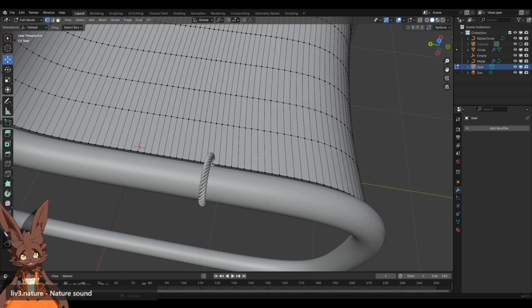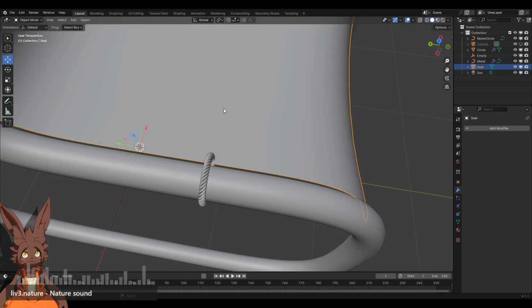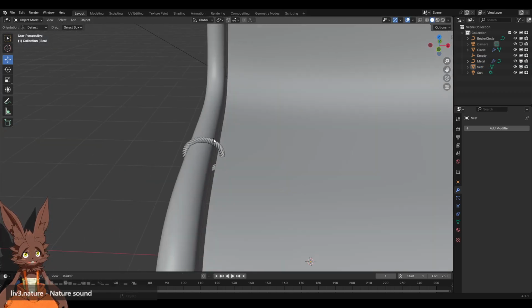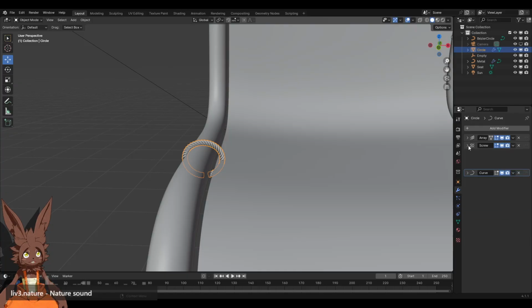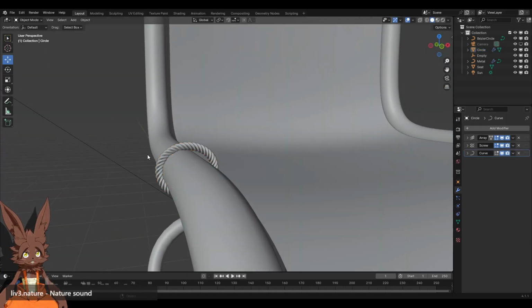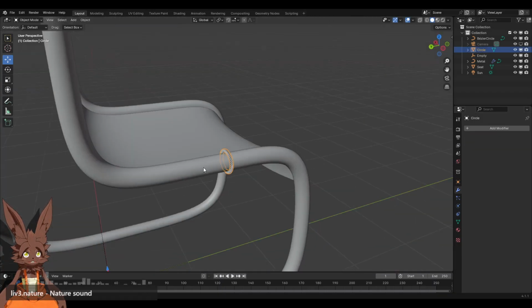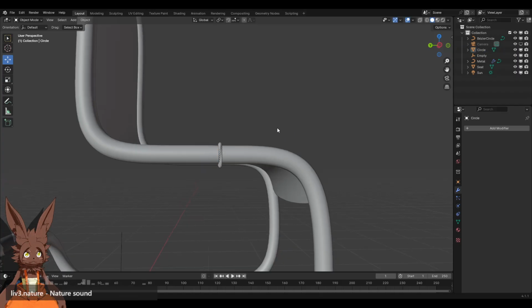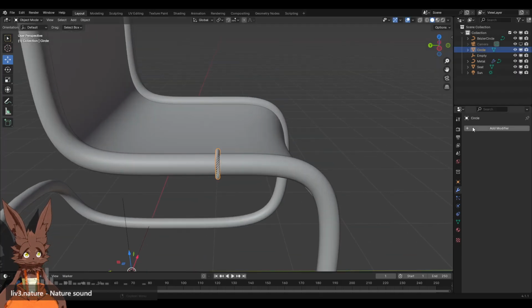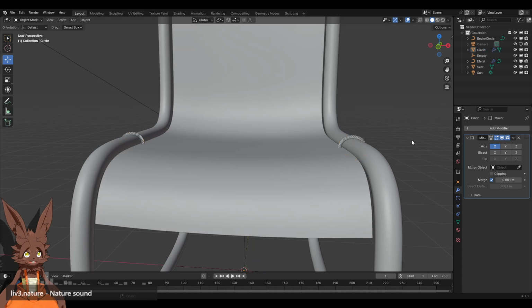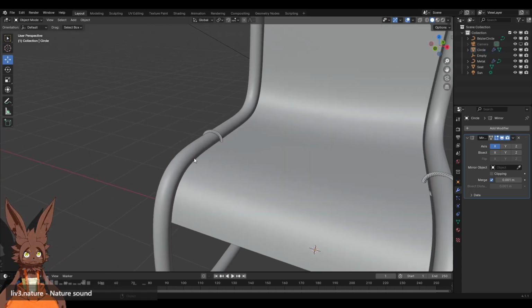Now the semi-hard part is to have these loops going everywhere. I'm just going to apply and apply so that this is just created there now. I don't have to worry about this circle anymore. Then generate a mirror so that it's doing the same thing on the other side.